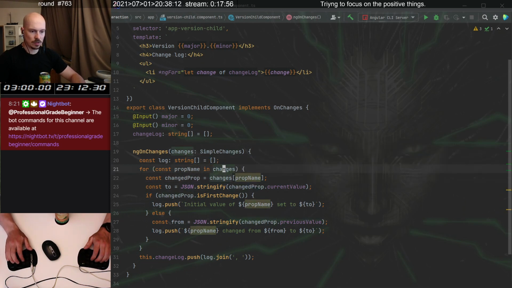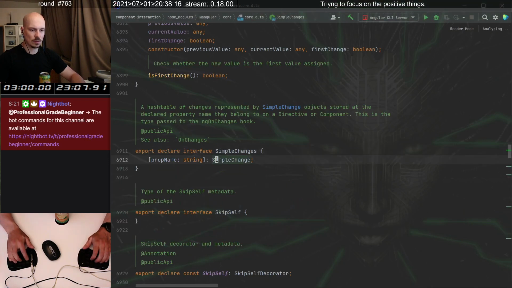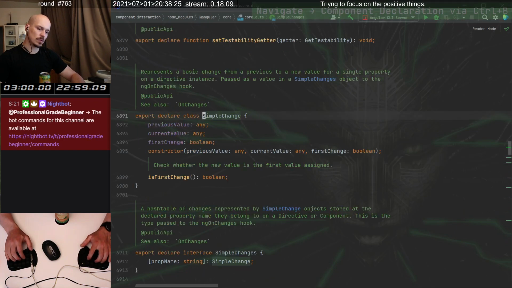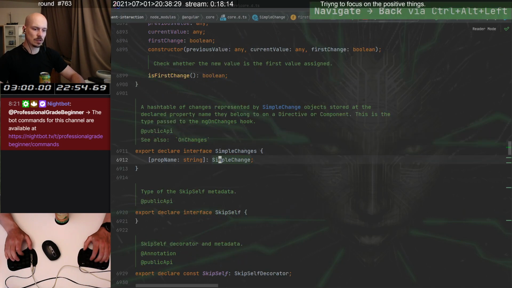We take the changes. A simple changes is this structure, which is an array. There's a simple change, and it's like previous, current, and first change.